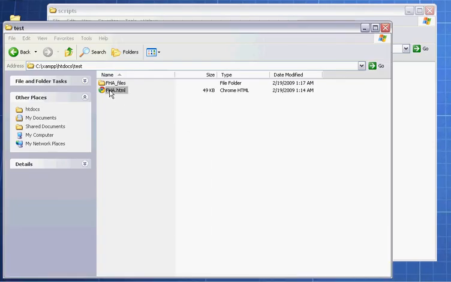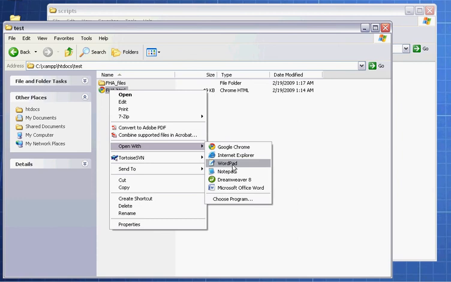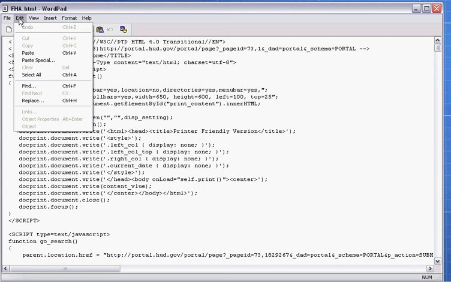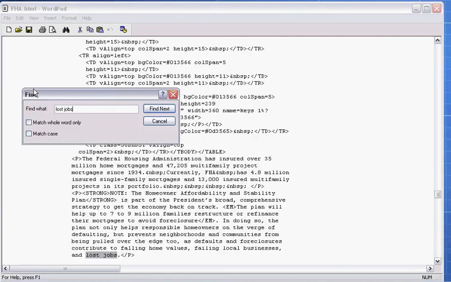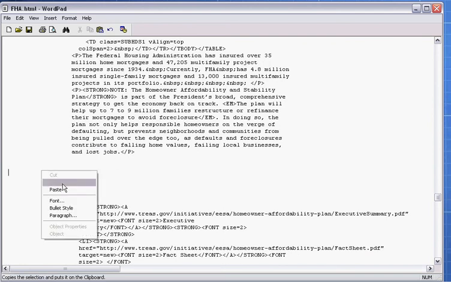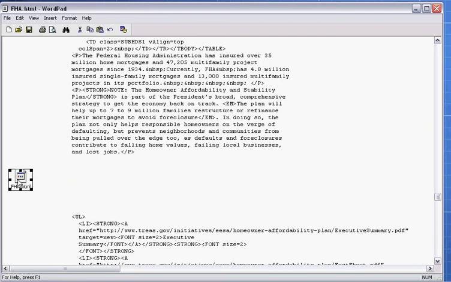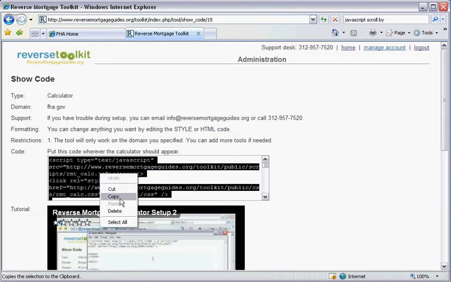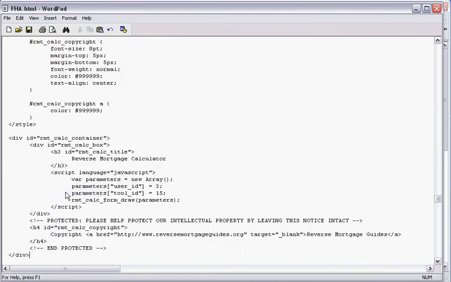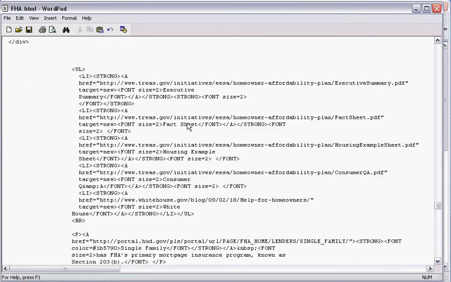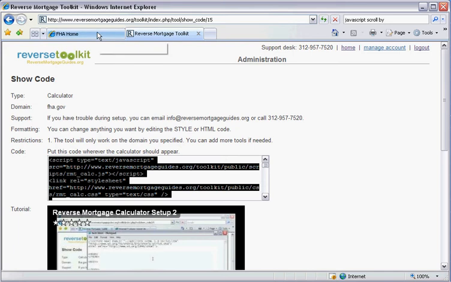So I'm going to edit this page with any tool, but WordPad tends to work pretty well. So now I'm going to try to find Lost Jobs, and there's the section. So I'm just going to paste in what I'd copied before right in here. Well, that didn't work. Let's go back to our HTML and try to grab it again. Copy, and back to our text editor. Paste, that's what we want. Okay, so I'm going to save this now, and then I need to go back to Internet Explorer and see what it looks like.